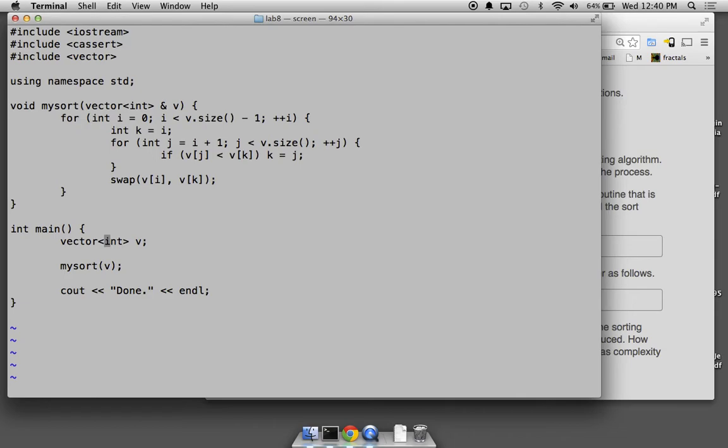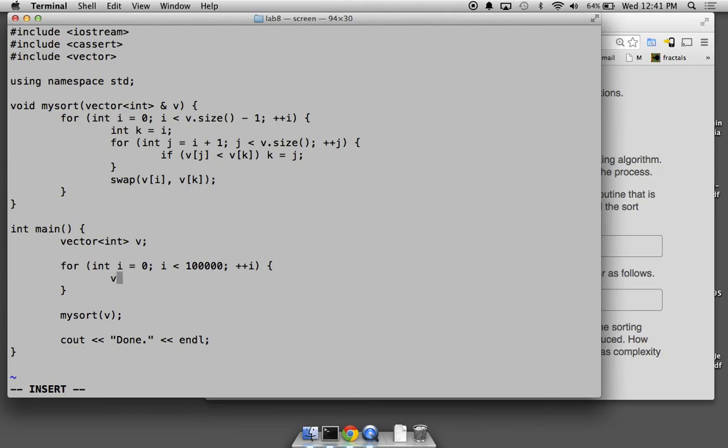So let's create the vector, and it was 100,000. Let's call push_back on the vector, and we'll generate a random integer.